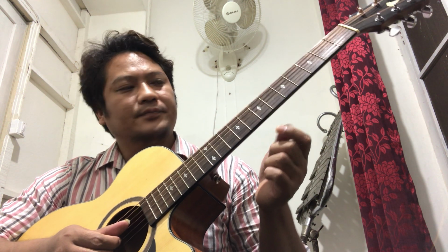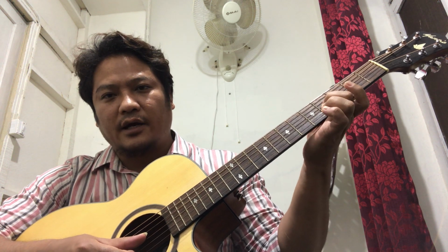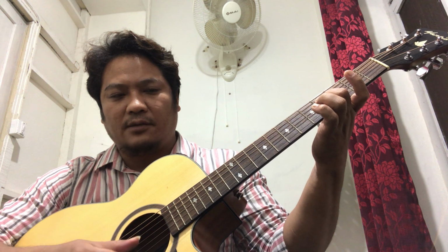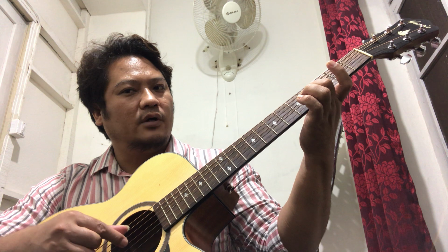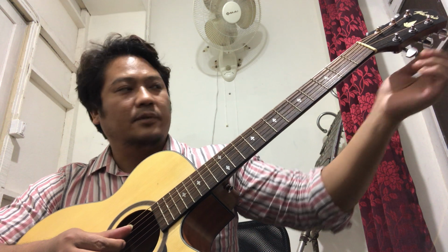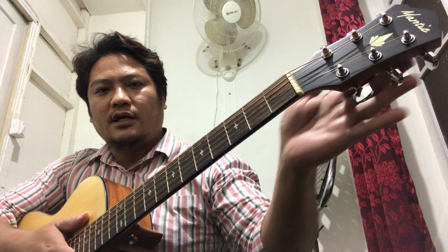you have to press at the fourth fret, so fret number four of the third string, and compare with the open string of the second string. So it's not the same now, it has to be the same. All right, so now this is lower, so that means I have to tighten up the third string.